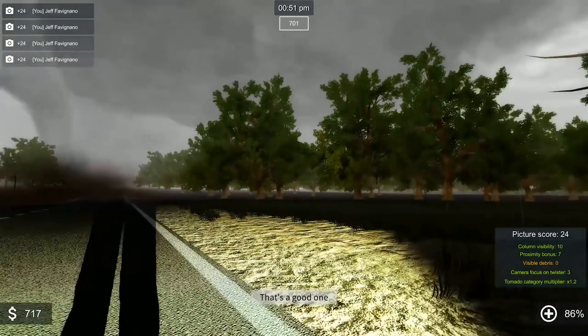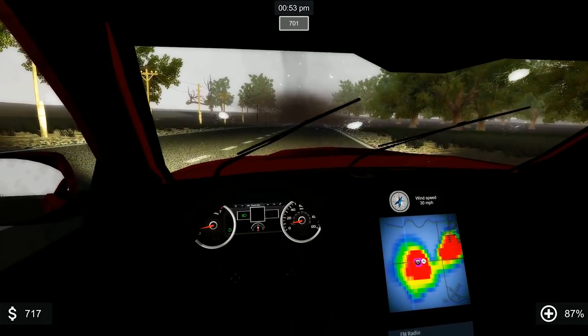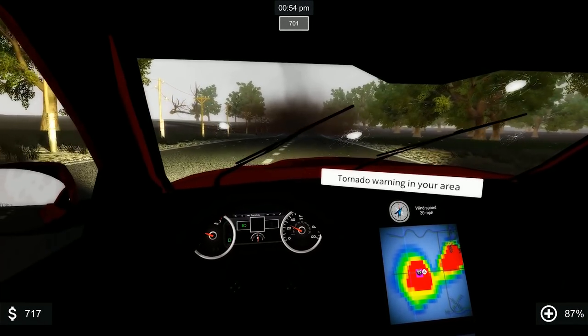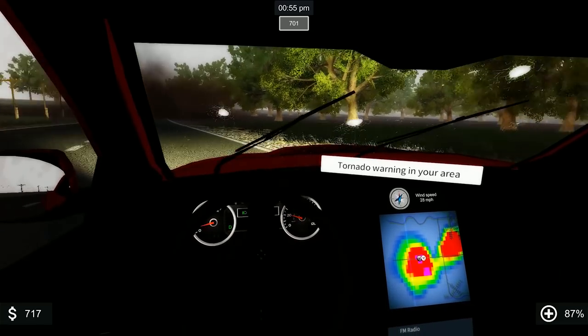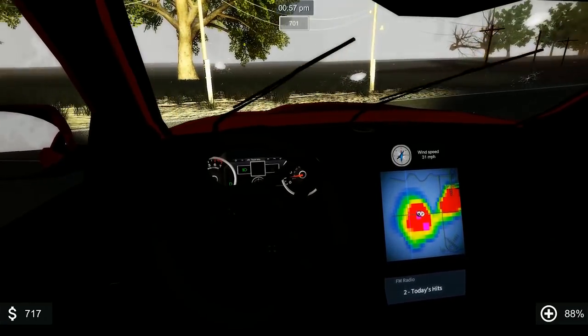There you go, taking photos. Oh, wow. There's debris on the road over here. Something got thrown pretty far. This is passing right in front of us. Oh, it's producing a sister behind us. Oh, this could be bad.